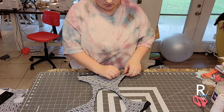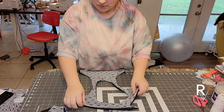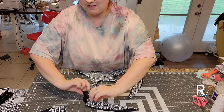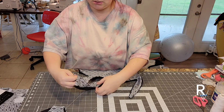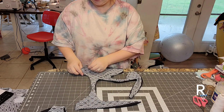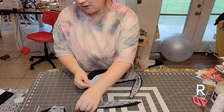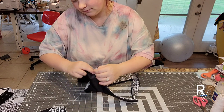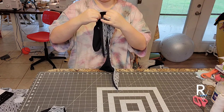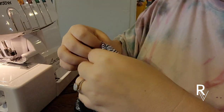This is what it looks like now - just wiggle it, finesse it a little bit to get exactly how you want it to lay. Now it is right side out. What you're going to do now - pick a side. I'm going to start with this side. Open this part - this is why you leave that three inch opening. Open this part - this is that side seam on the back. You're going to match this up: open this part, match the black with the black and the geometric with the geometric. Match up the geometric and then this up here, and you're going to sew that. Do the same thing on the other side.